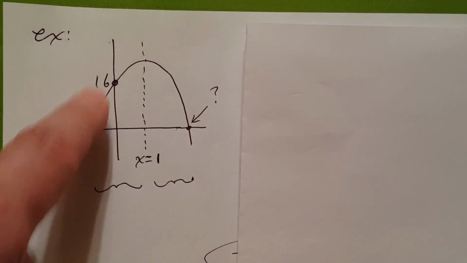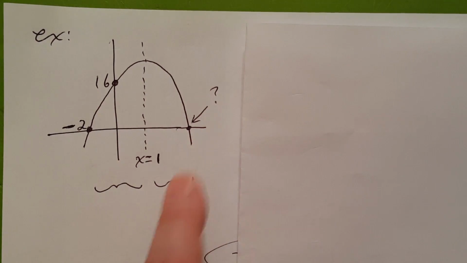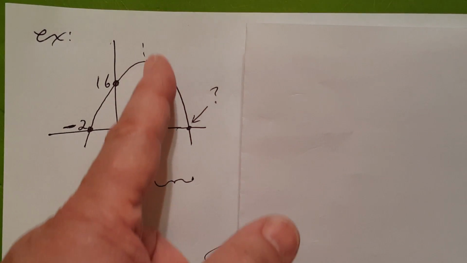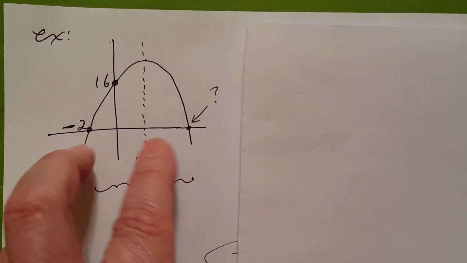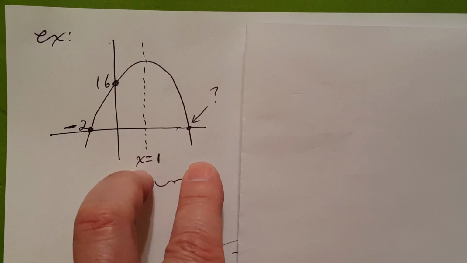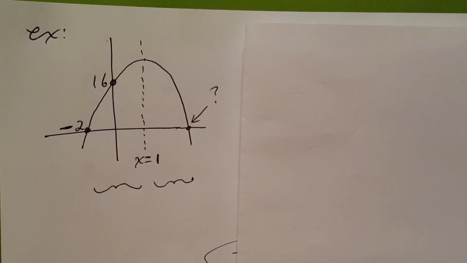That's the second step. Let's stick to the first step. How in the world do we find this other intercept? Well, look carefully. They give you the mirror line, the axis of symmetry, right? So these two spaces are equal. So just figure out what this space is and add it onto here, okay?